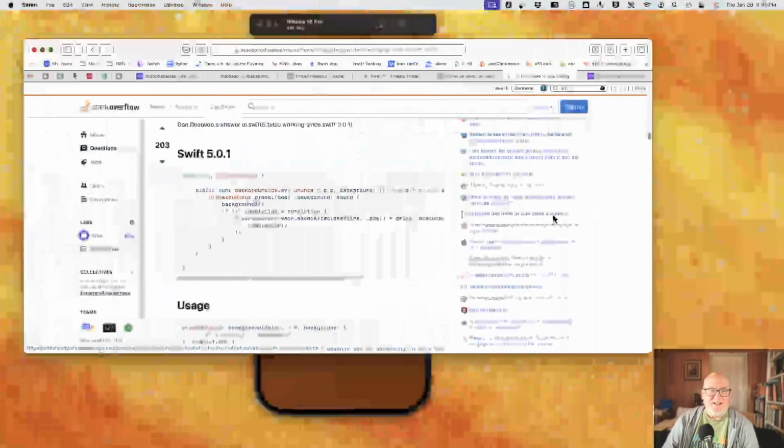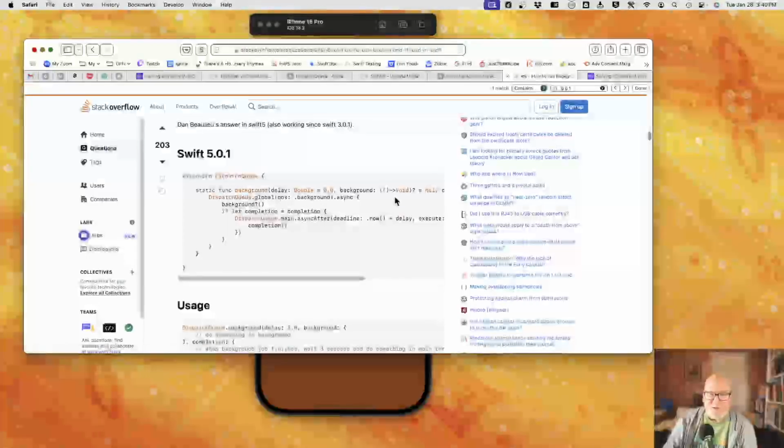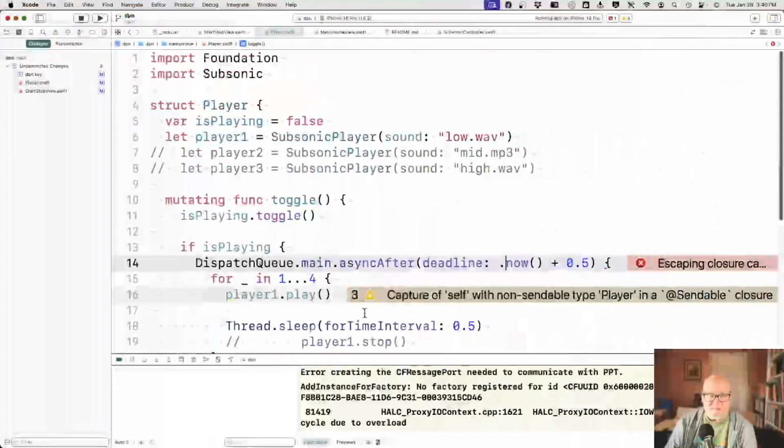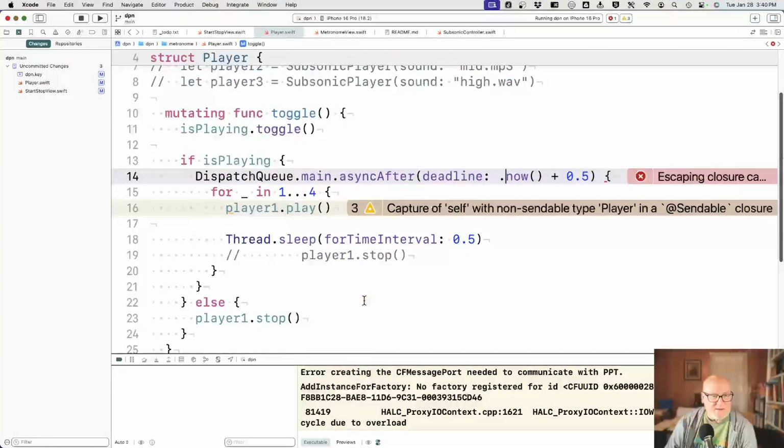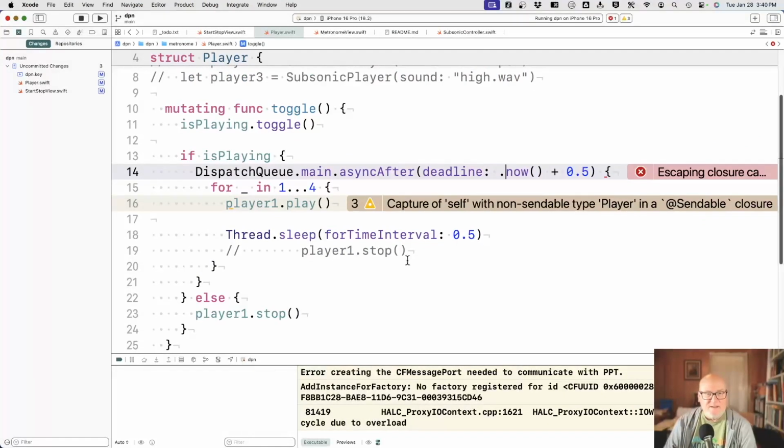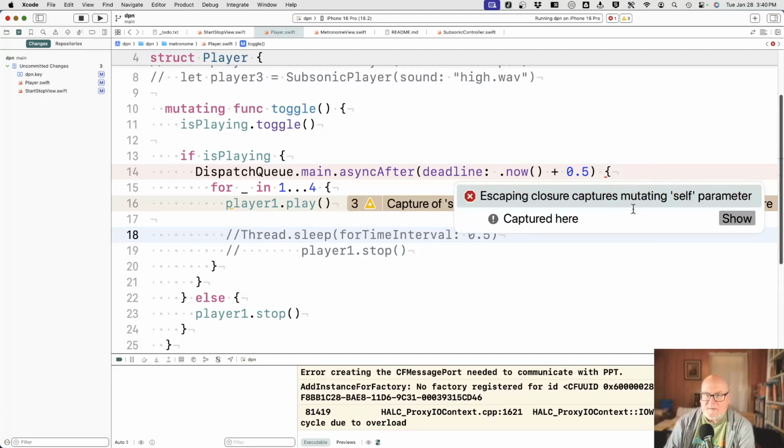Yeah, let's go look up timer. I don't know why we're getting this error now, but didn't before the break. I thought we had something very close to this, and that would obviate this. Okay. Capture here.